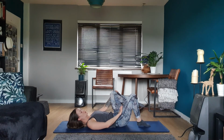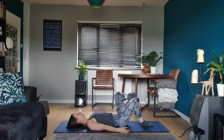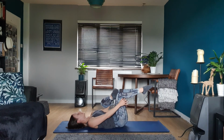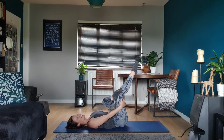So other foot coming flat to floor. Cross your heel over your knee. And again, guys, you can stay here. You can lift the foot if you want to. You can use the hands to pull in. And if you did that last time, maybe give that leg a length there.